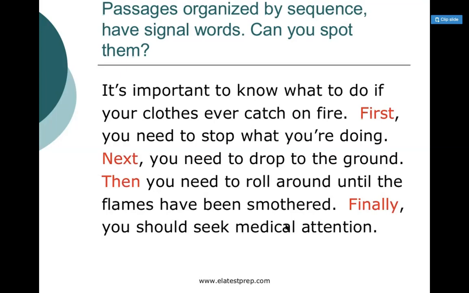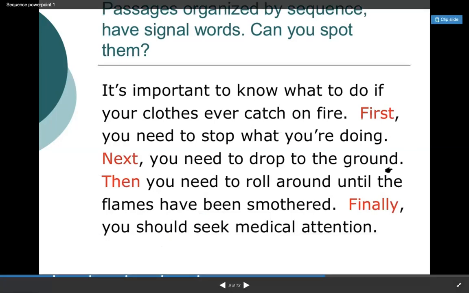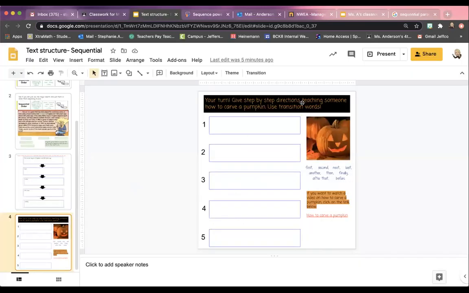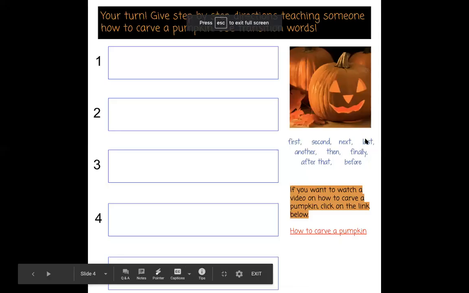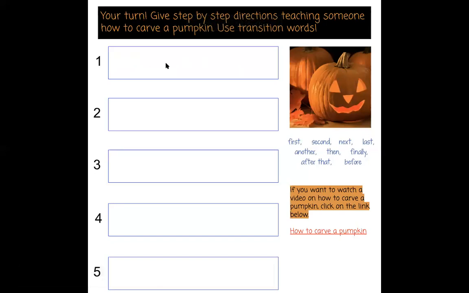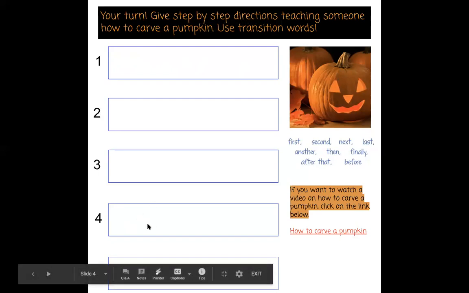Please keep this in mind today as you go to do your own writing about the pumpkin. These signal words really help your reader understand what steps they need to go in. And when we go to do this about the pumpkin, it's really going to help your reader understand, okay, well, I'm not going to say, first, oh, well, now your pumpkin is already carved. Next, cut the top of your pumpkin off. Then, well, now that you've already scraped out the seeds, carve a face. Oh, well, then you need to carve the seeds.